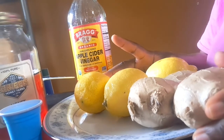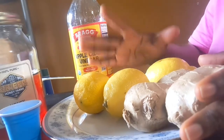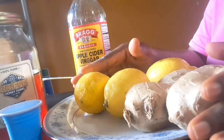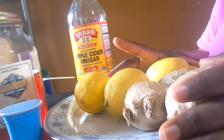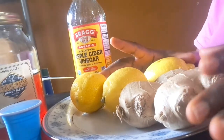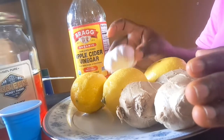Because I know some of those who are in the Arab countries, sometimes it's really hard to get honey. I know I have been having people who have issues, especially if you are a maid, you may not be allowed to go outside and roam as freely as you want. Make use of this, okay? Don't say, I don't have this. If you are having problem with anything, just let me know right below, like I said. But make use of it. The ginger, everybody does have it.